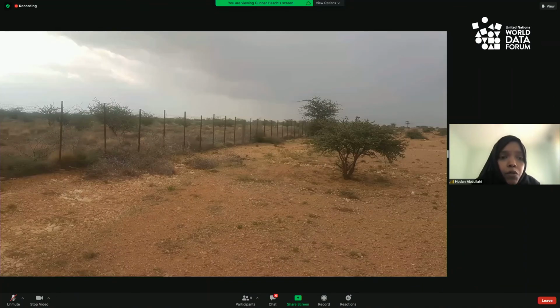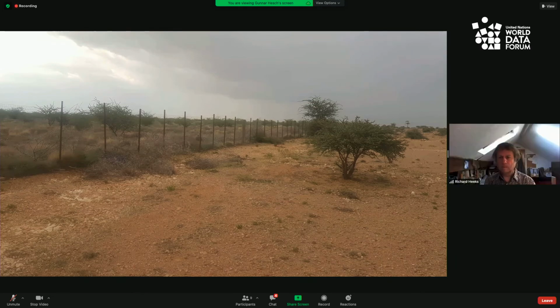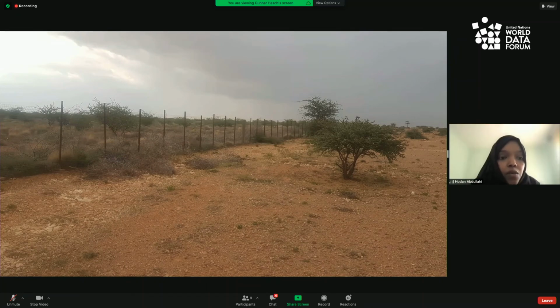The next one, you can see there was also, in one village, a communal enclosure. The fenced area is an enclosure that is intended to only be used when there is need. You can see the stark difference between the grass, grazing resources and trees in that area and the other one that is not being enclosed. And you can see here there's overgrazing. So these are some of the interesting initial results that we found. Over to you, Richard.